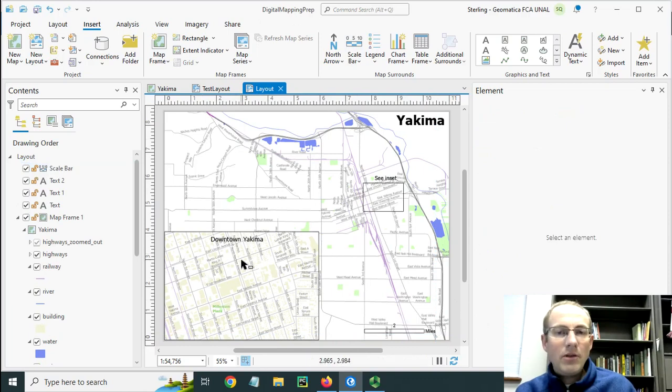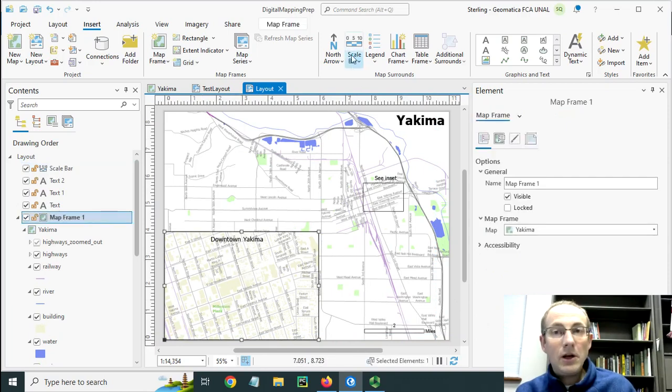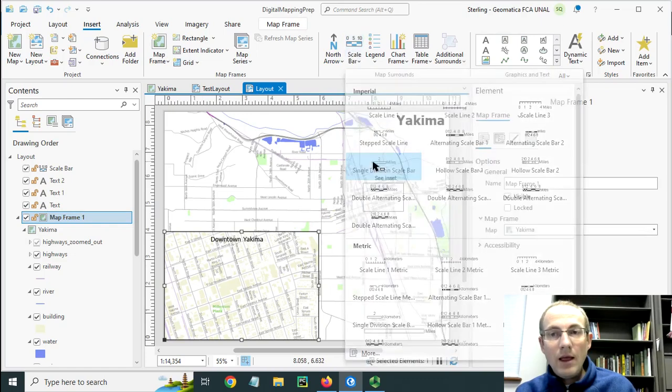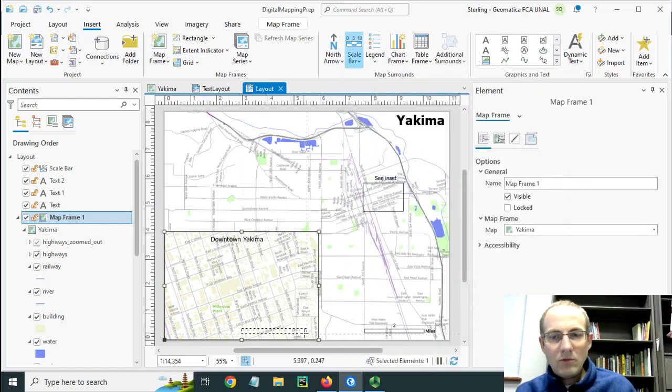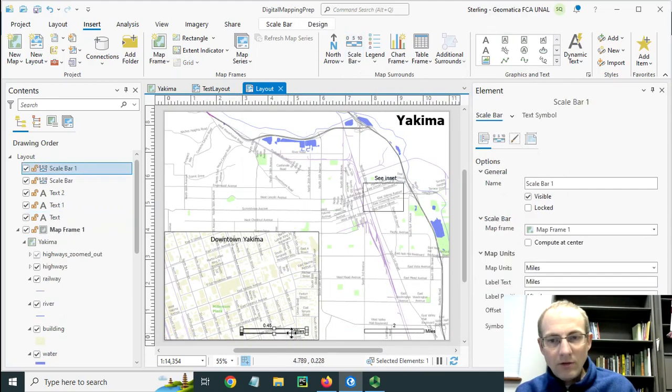Now, if I want a scale bar on this one, I need to highlight that frame and insert the scale bar. And ArcGIS will detect which frame it's attached to. So this is saying that's 0.45 miles. And we could adjust the length here to be a more rounded number. But you get the idea that these scale bars are connected to each of the individual map frames. So this little demonstration just shows you how to make an inset map and design it at a different scale, and then connect it to the main map using an extent rectangle, and then attach scale bars of appropriate distances to each.